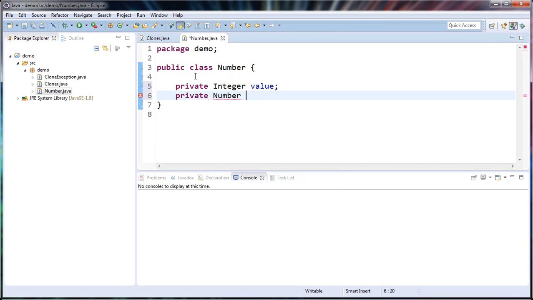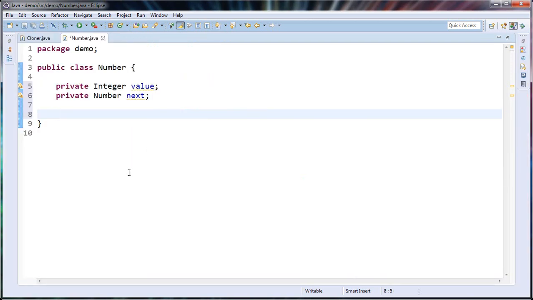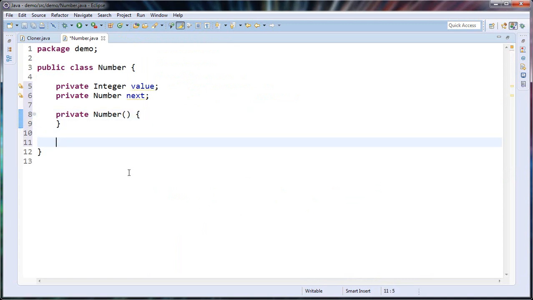I like to implement this list myself. I have all the support I need in the framework, but why don't we do it ourselves? Remember that we need to have at least a constructor with no parameters that will be invoked when creating the clone. So don't forget to put this.